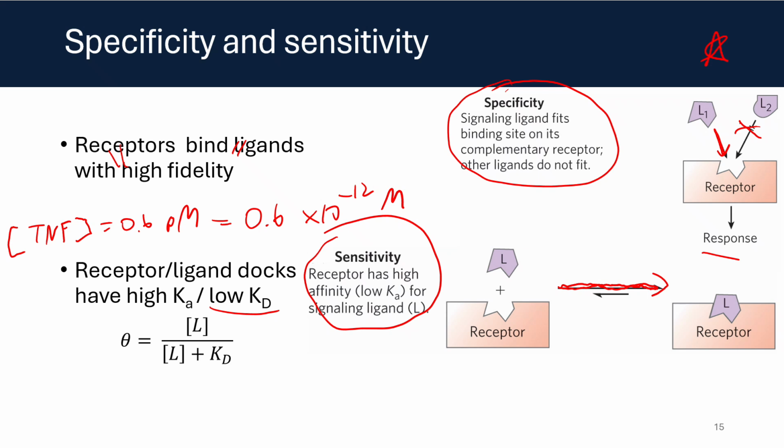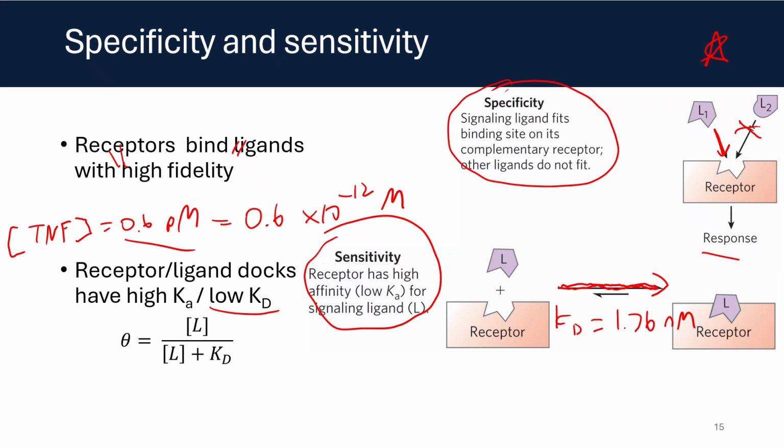On the other hand, the constant of dissociation of TNF with its receptor is also quite low. Its Kd is equivalent to 1.76 nanomolar. So nanomolar quantities of TNF in our blood would, in theory, saturate half of the corresponding receptor. So I'm wondering, 0.6 picomolar, what kind of receptor saturation can we anticipate from that level of ligand?